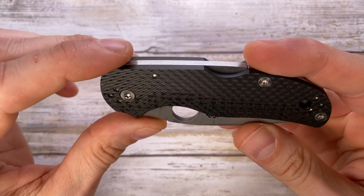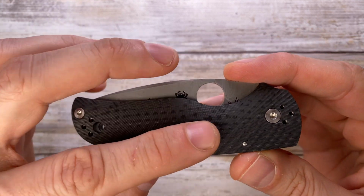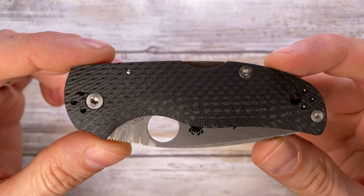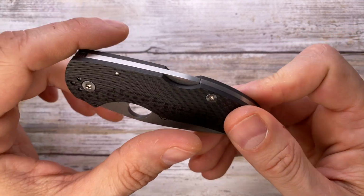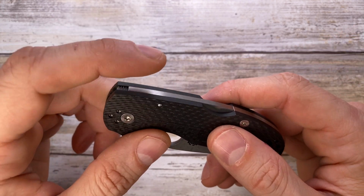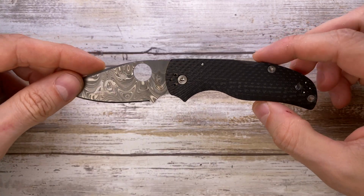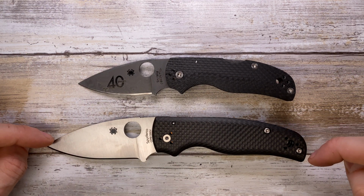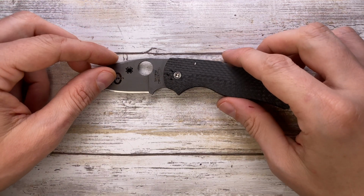In fact, you have this beautiful contoured and fluted, precision machined carbon fiber scales. These are truly stunning. I mean, the work they've done here, it's fantastic. I just love this pattern over here. Has a nice texture, nice feel, and nice look. I'm a fan of this one. You see that this is resembling a little bit, I think the Shaman just took something from this design.